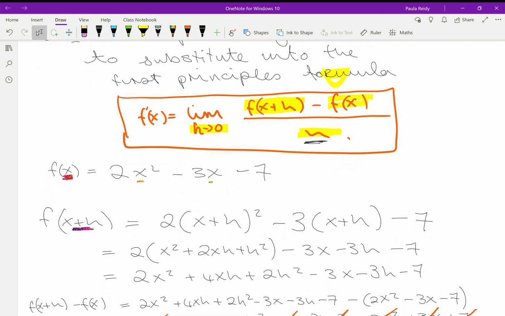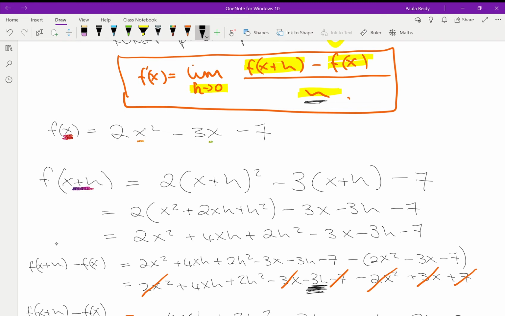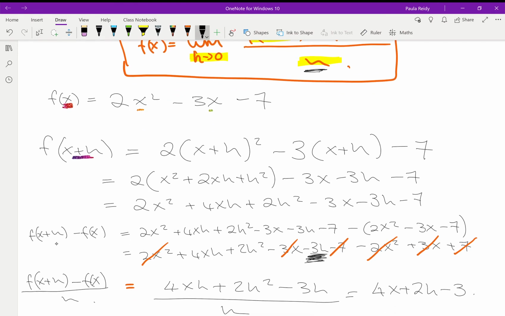Okay, so clearly we start off with f(x) is equal to 2x squared minus 3x minus 7. So we're now replacing each x with x plus h. Each x is replaced with x plus h. Now, this is squared, so we get x squared plus 2xh plus h squared. Obviously, then we get minus 3 times x plus h, giving us minus 3x minus 3h, and the minus 7 comes down as well. Distribute that across, in other words, multiply it in, and there we go. Right, so now we've got f(x plus h) developed as far as here, okay?